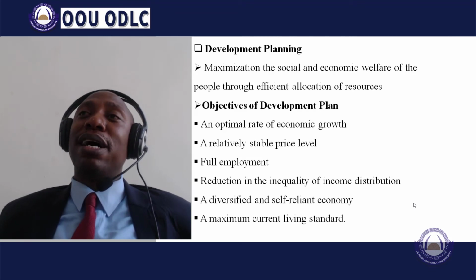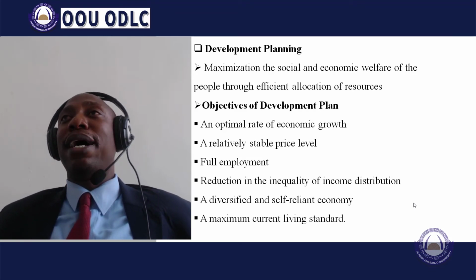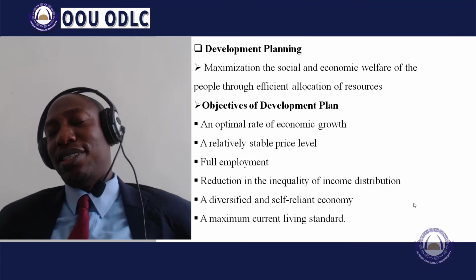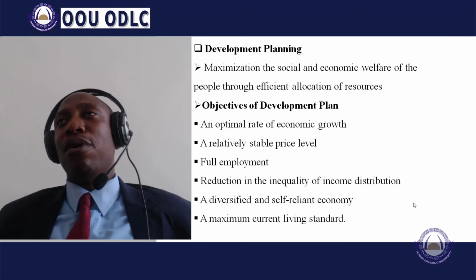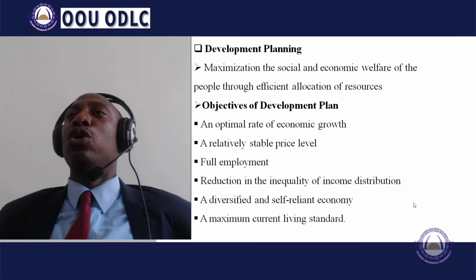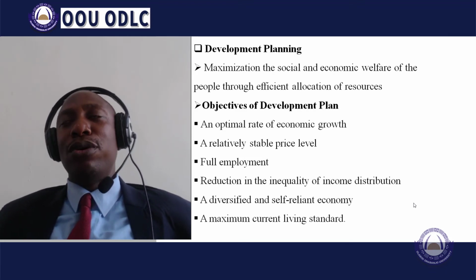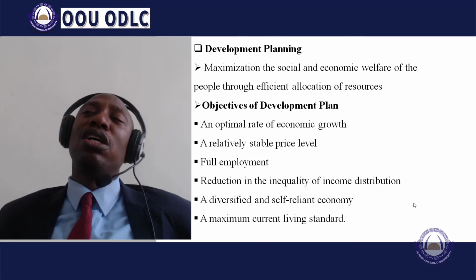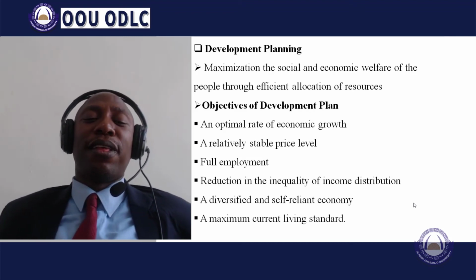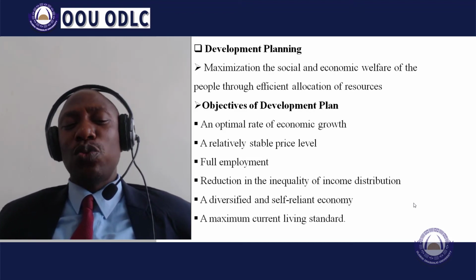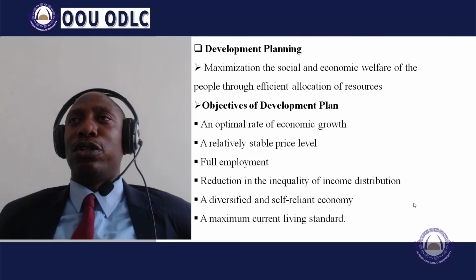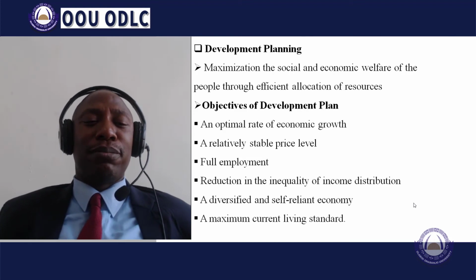The best way to stabilize price is to produce more. Let the market be jam-packed with varieties of goods so that consumers will have choice. And for you to do this, you have to have a policy for mass production so that the market is studded with varieties of goods. And people must also have the potential to buy those goods. Because if you have mass production without the purchasing power of the people being high and effective, there's no way they can buy those goods. So the best way to stabilize price is to encourage mass production. And when you encourage mass production, you also empower people to have the purchasing power.